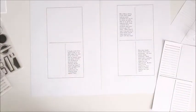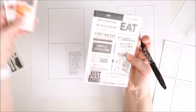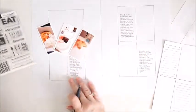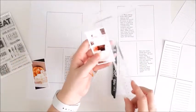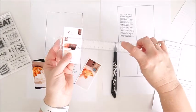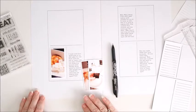So I am going to use a couple of different stamp sets to finish this spread off today. I'm going to use the Eat stamp set because I do have photos of food that we've been making here in the last couple of weeks, and I've also got the Label Maker stamp set as well, which I might use. So my photos, I used the template to sort of work out how big I wanted my photos to be. This one is roughly 3.5 inches by about 1 3/4 inches, sorry. So all three are cut to the same size, and as you can see, they do fit beautifully into those spaces.